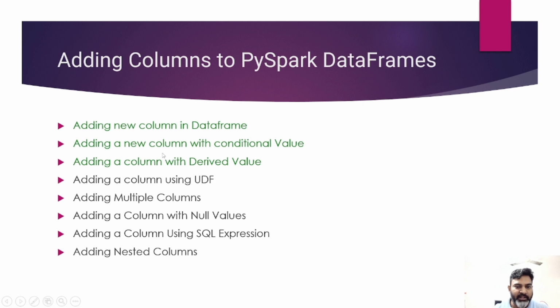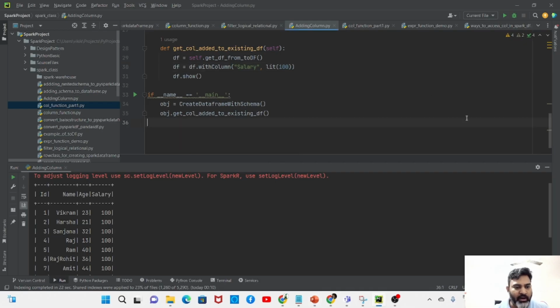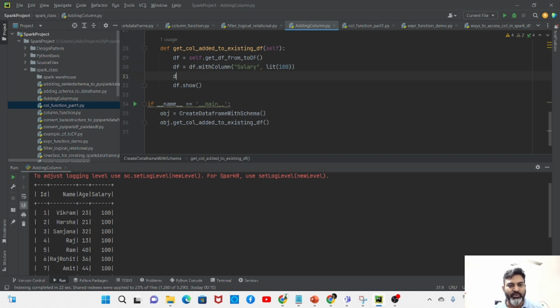Now the second thing is with a conditional value. We have this age column. On the basis of age we will try to create a new column. So we'll say df dot with column, and I want maybe people type.